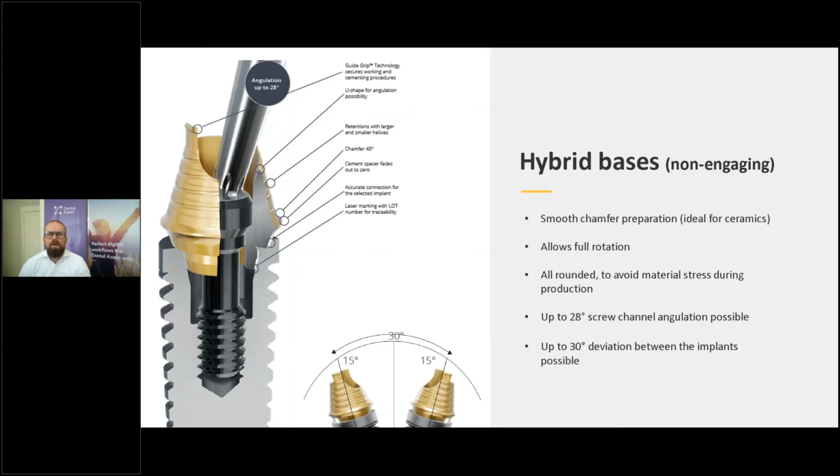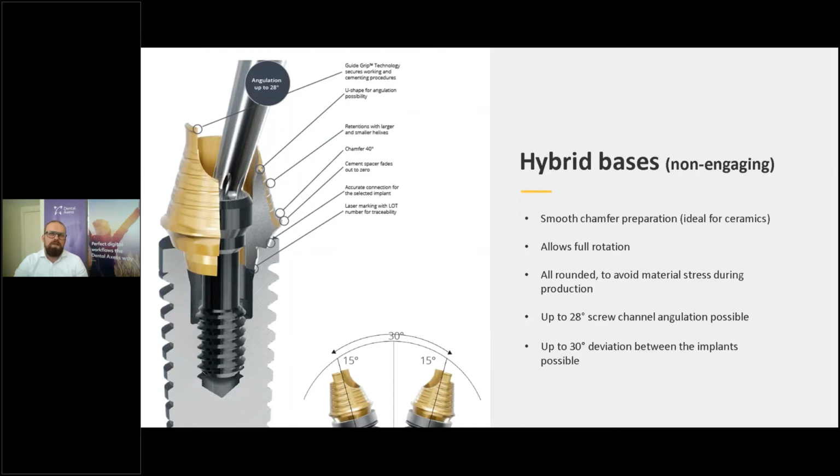And what's really good about this one is when you are working with a bigger case, especially these are mainly used for big bridges, for example, is when you have them all in and you want to turn your restoration upside down to put it on your model, normally they fall out. On top of this one, you see on the top side, it's called the guide grip.